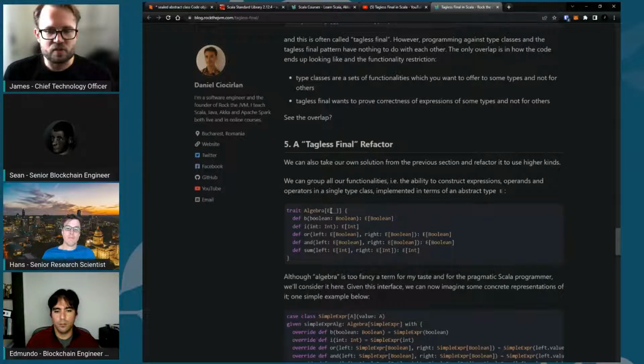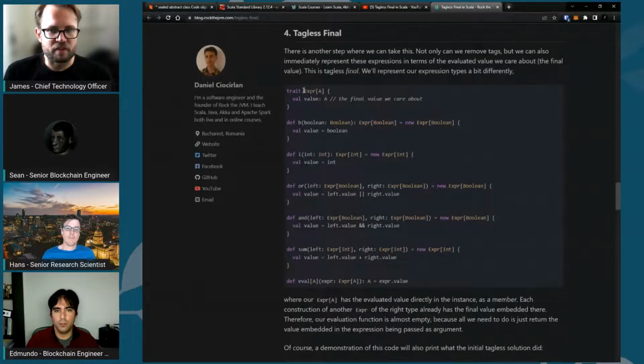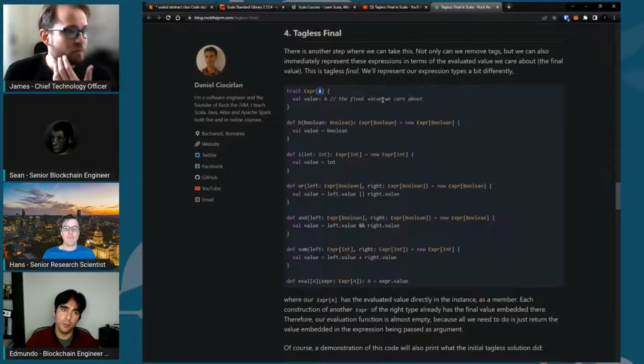Because if you wait to introduce the higher kinded type at the end, you remember all you're doing in the tagless final thing is saying I'm going to assume some algebra on this internal state. I'm going to assume some structure on this thing such that I can act on this value directly. I can build my algebra, I'm sorry, the grammar of my algebra, by using the known properties of this value within the scope. So I can use the values directly.